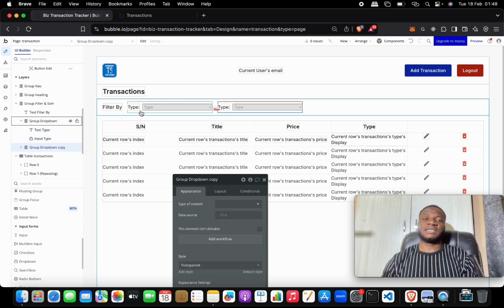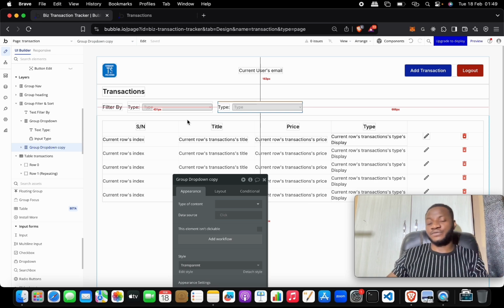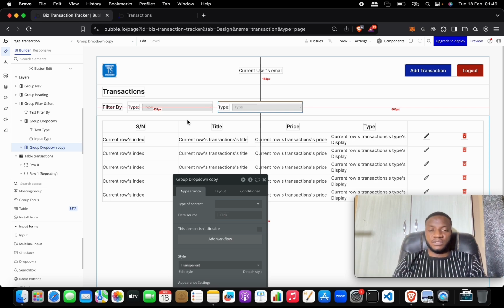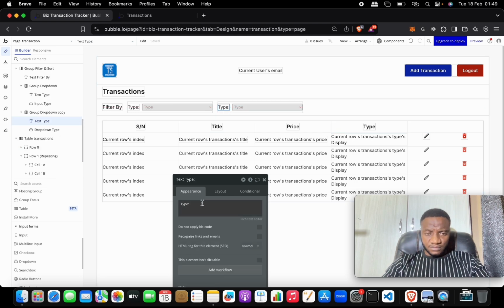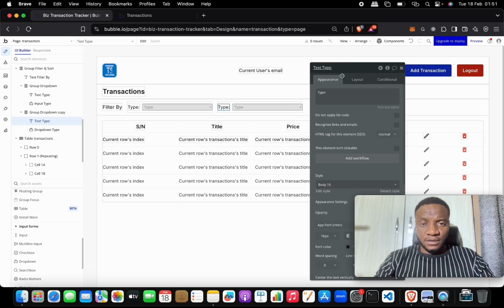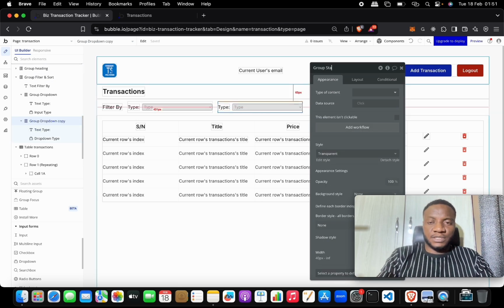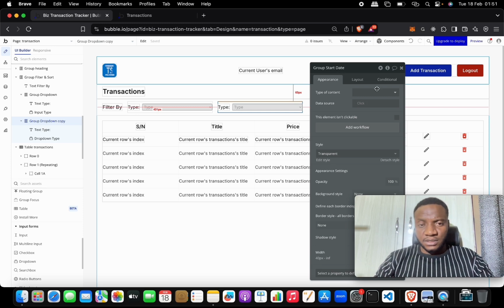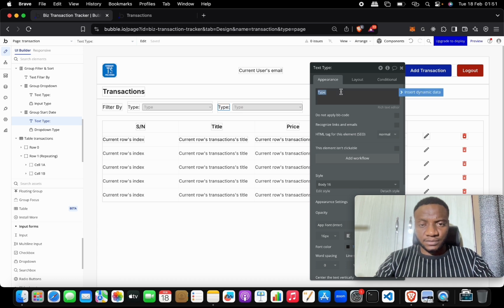The start date and the end date will be used to sort items based on when they were entered into the database. So there will be like a start, maybe start on the 1st and end on the 15th. What are those transactions that happen between those days? So we could just make this group start date, something like that. Start date like that, and then here you could just change this to start date.